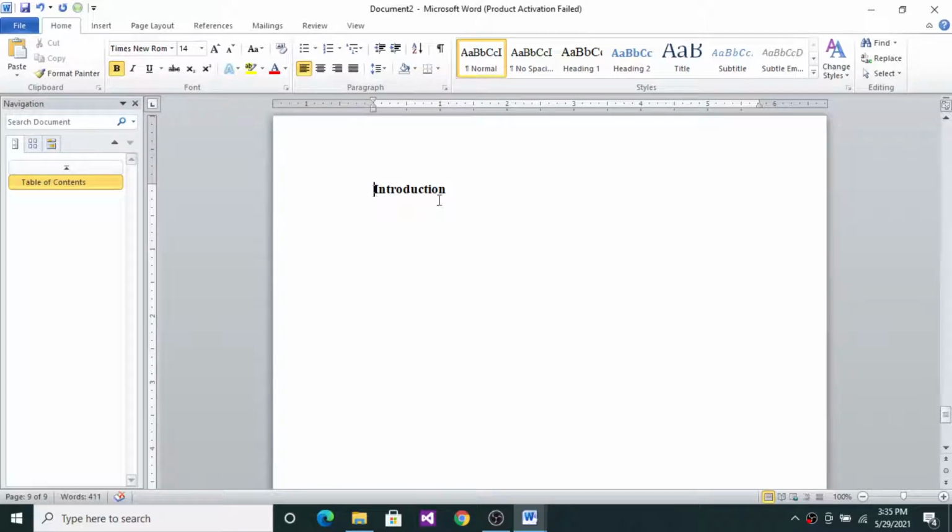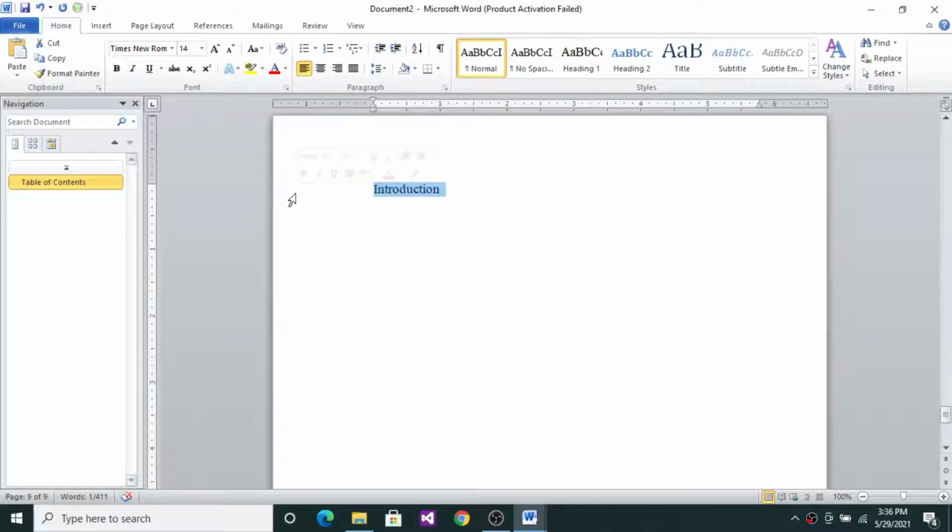Now whatever this is, let me delete this. I'm not sure why this bold got selected. So maybe I'll type it as introduction. Now I'll select this. However I type it, however I edit it, finally I'm going to apply a style to this. So it doesn't matter what is the initial formatting in which it has been typed. So this introduction is the chapter title.